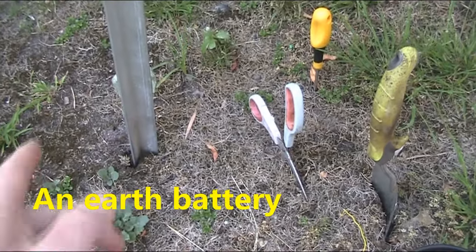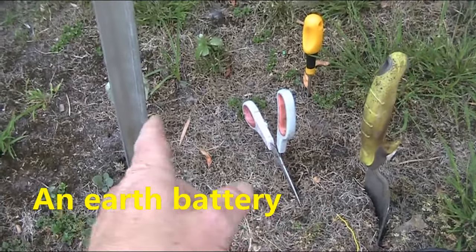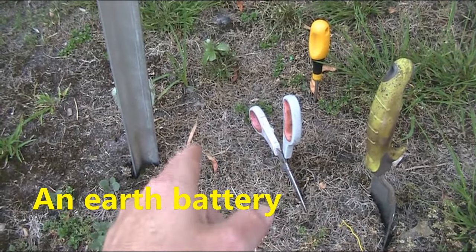This looks like a bit of a crime scene, but anyway, I've got various bits of metal stuck in the ground.